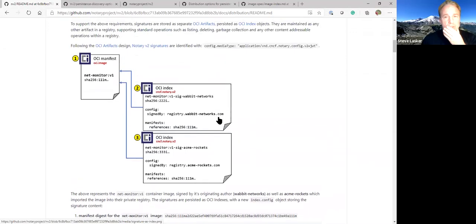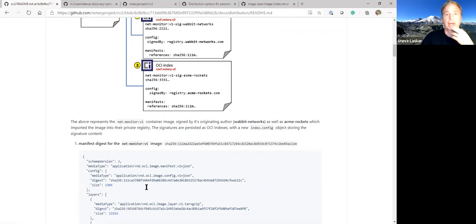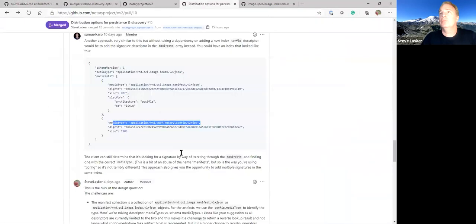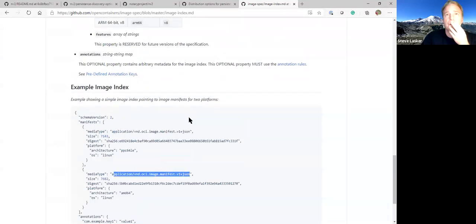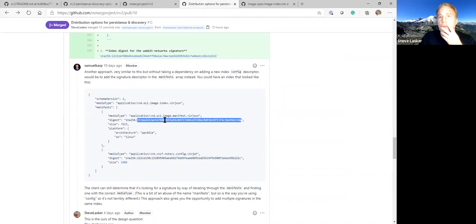No, agree. That's what I'm asking, and I'm just trying to get a solid base. So if we agree these are separate, then that's good. Now I don't have to worry about this being a multi-arc index, right? It's not a multi-arc index, it's a signature index. And now we could say that this has two references. It would have where's the manifest? Well, I guess that would be your suggestion here. All right, hold on, where's your change? This is yours, right? Yeah. So it would have a reference to the Web Network's image, and I would have a reference to the signature. And instead of it being, the problem is this is a blob reference. It's not a manifest reference. But this is a blob descriptor.